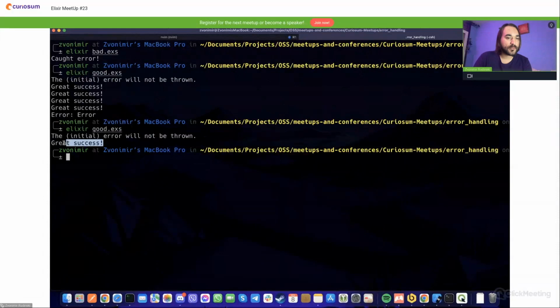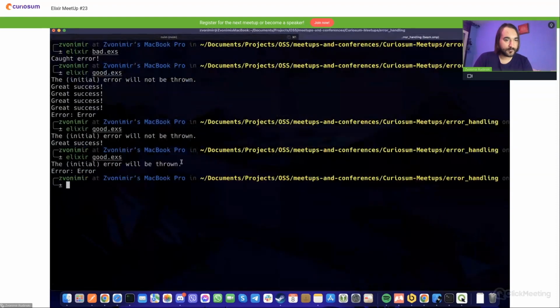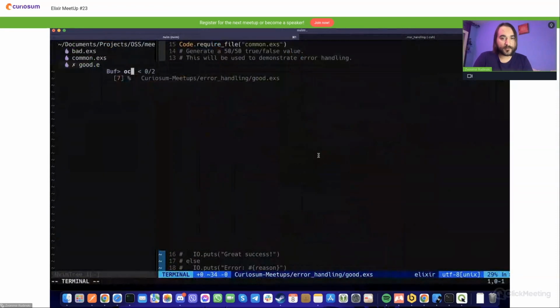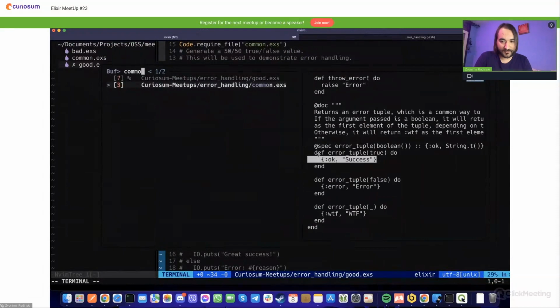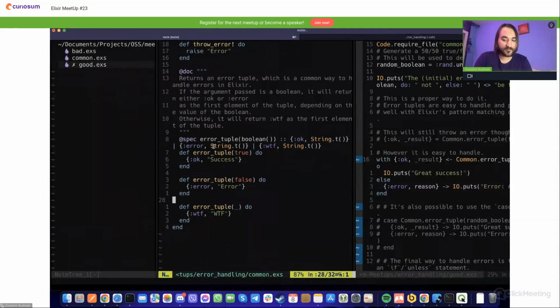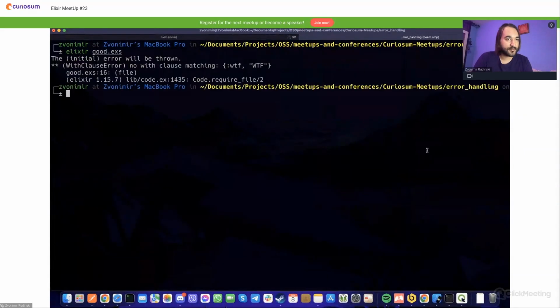You can see that it did a great success. Now, if I put in false, it's an error. If you remember, I also had a third case, which will handle basically anything else I throw at it. So if I do something, anything else, let's try and see how this goes.